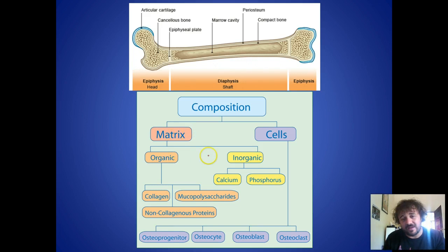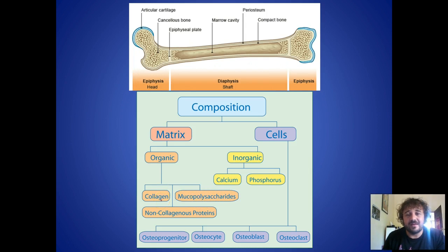Okay, so you've got organic and inorganic. The inorganic stuff is calcium and phosphorus. Now, we're going to do an experiment later on where we remove that from the body, or from the bones, and we'll see what effect that has. Because then we get into what you've got left. You've got proteins, polymers, such as collagen. You've also got your mucopolysaccharides. Don't worry about those too much, we're not going to stress those, but the collagen we will worry about.